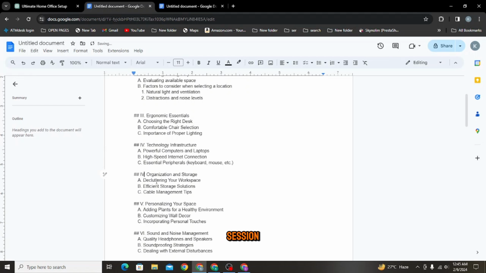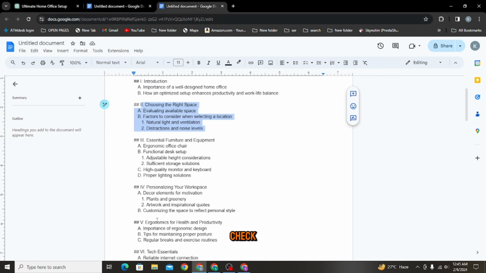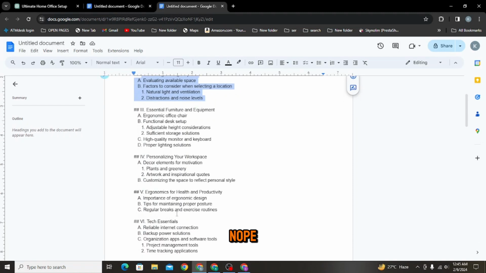The fifth section is organization and storage. So decluttering your workspace, efficient storage solutions, cable management tips. Okay, so let's check. Do they have anything here? Decor elements, plants and greenery. Nope, not this.